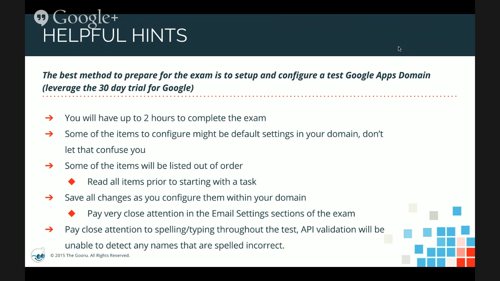The other key is, as you're going through the steps, to make sure that you're saving things as you're doing them. If you set particular settings but don't hit the save button, those settings aren't saved, and obviously when the API comes through to check on it, you're not going to pass the test because things weren't saved. There's a lot of areas in the control panel that will prompt you and say, hey, you haven't saved this, or are you sure you want to exit. But not all of them do that. So just pay very close attention to that, particularly when you're going through email settings.